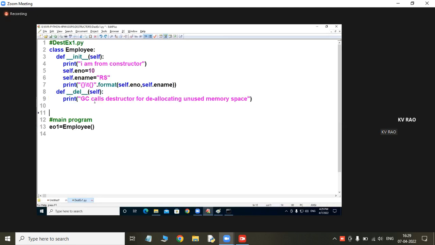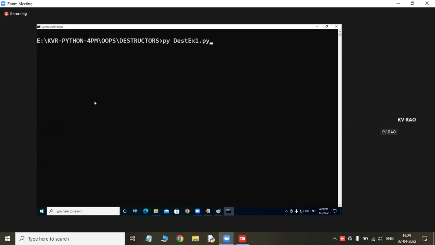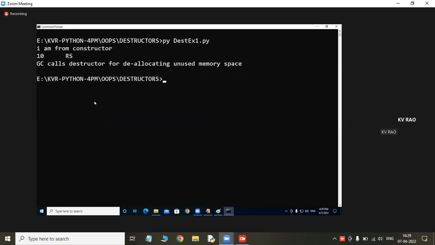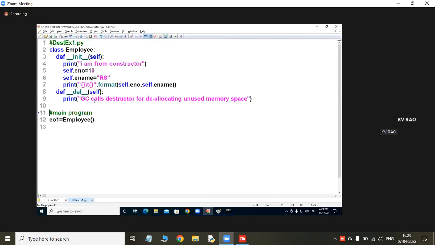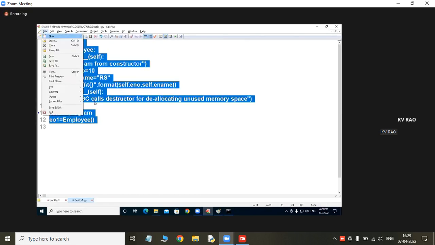Even if I write it, there is no special impact on my application development. The only thing is I can convince people that garbage collector is internally calling the underscore del underscore of self. Understand? Okay.